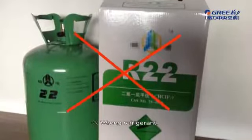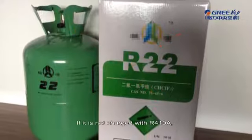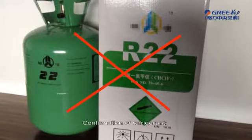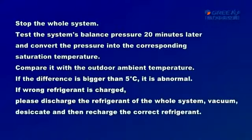3. Wrong refrigerant. If it is not charged with R410A, the system may not operate normally. Confirmation of refrigerant: stop the whole system. Test the system's balance pressure 20 minutes later and convert the pressure into the corresponding saturation temperature. Compare it with the outdoor ambient temperature. If the difference is bigger than 5 Celsius degrees, it is abnormal. If the wrong refrigerant is charged, please discharge the refrigerant of the whole system, vacuum, desiccate, and then recharge the correct refrigerant.